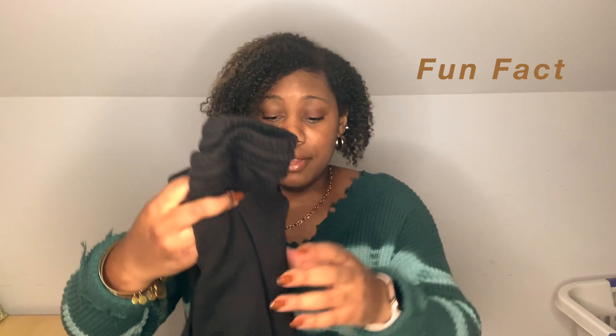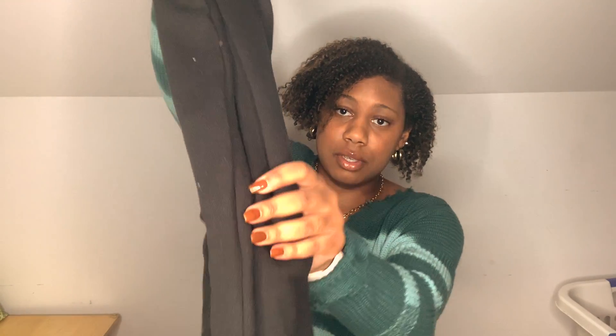Outfit number three is a cute yet rushing-to-the-store type of look — perfect if you're in a hurry but still want to look somewhat cute. I have a cropped shirt from H&M paired with sweatpants from Walmart's men's section, which come in sets with matching sweatshirts and are super comfortable — literally all I wear to school. The jacket is an oversized white hoodie from Shein with a zipper going down and strings; it's really affordable and cozy.